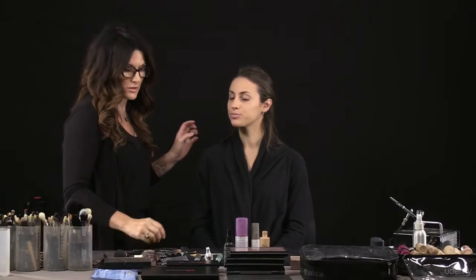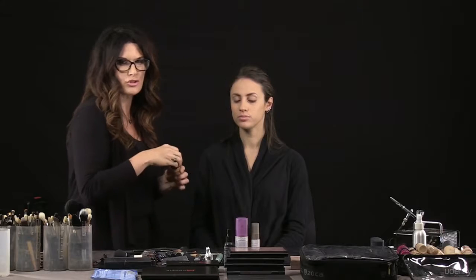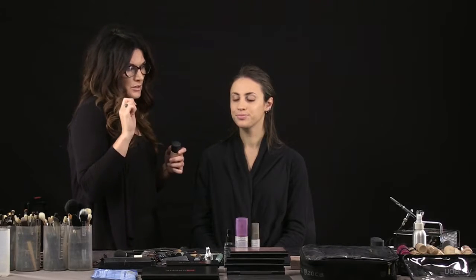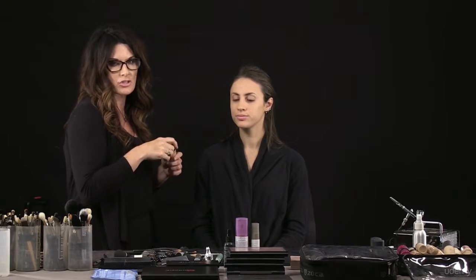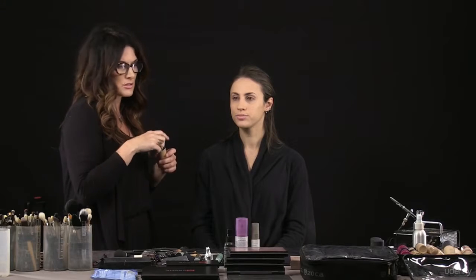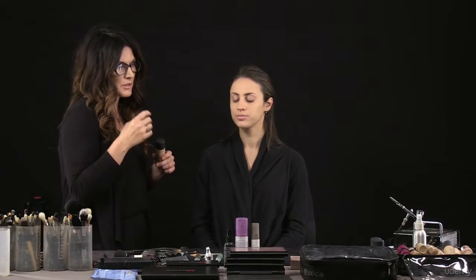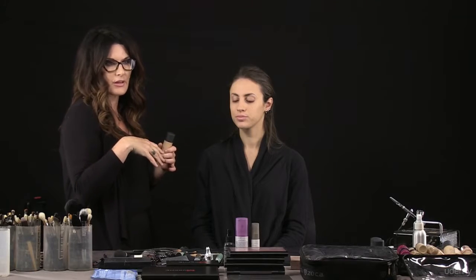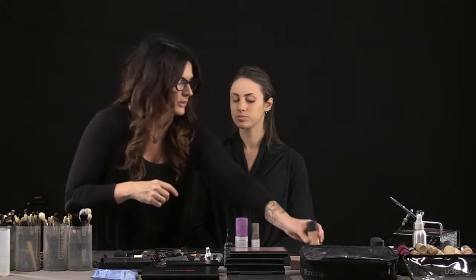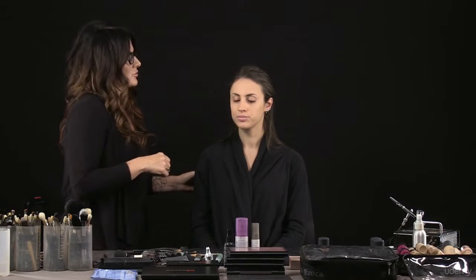Some brides might want their skin to have a more dewy look, in which case you would maybe use something mixed in with the foundation, something more like a cream that has a pearly iridescence to it, or just something a little more sheer that spreads out more. But I feel like for pictures and everything, you definitely need to have good coverage. So now I'm going to move on to the concealer.